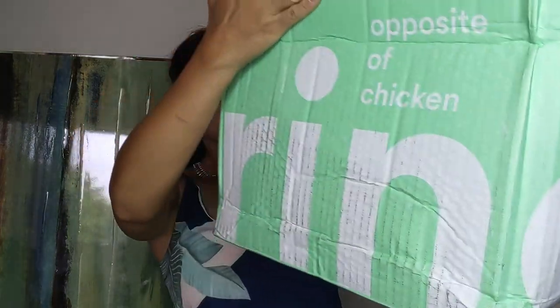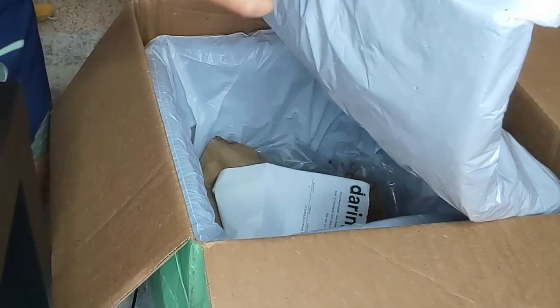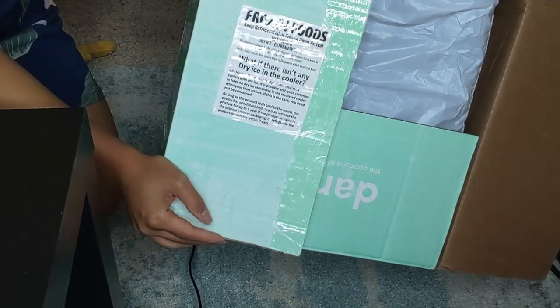When this came to me it was really cute — look at this box, it says 'Daring' all around it. What I really liked is that their product has to be kept frozen, and they were very thoughtful about that. The box comes super insulated — there's foam inside — and the product itself is frozen with all this insulating material to keep it frozen through shipment. The only downside is that there is so much packaging: plastic and foam.